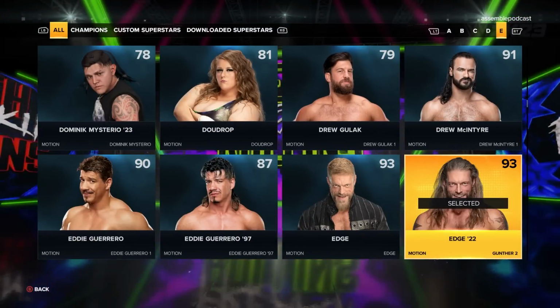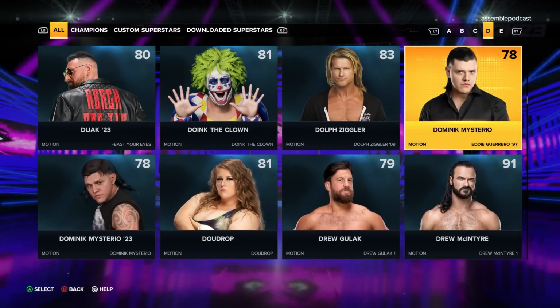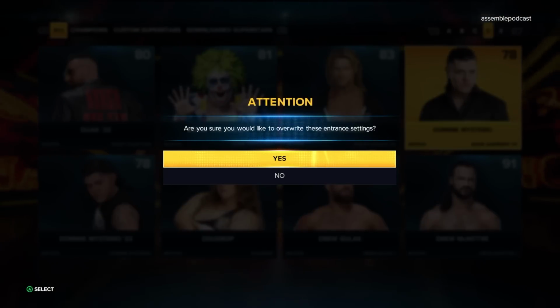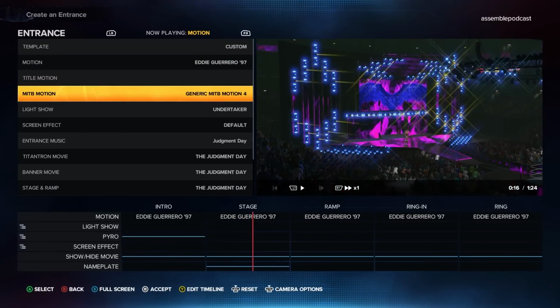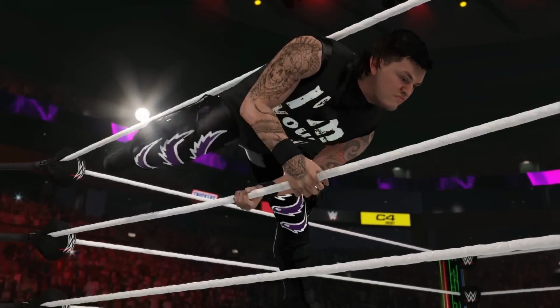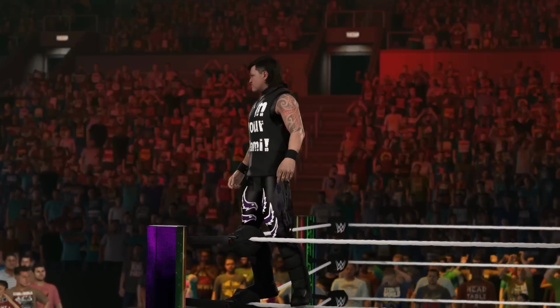Once we do this, what we need to do is head over to the entrance creator, simply copy from Edge 22, and copy the entrance over to Dominic Mysterio. Then you're gonna have everything pasted over for Judgment Day. The only thing you need to change is the motion. Change the motion to Eddie Guerrero 97. And that's all you gotta do. And now you have a really awesome, more up-to-date Judgment Day Dominic Mysterio you can have a lot of fun with.